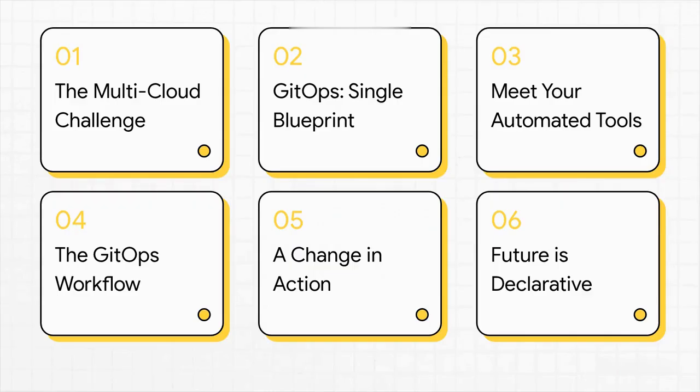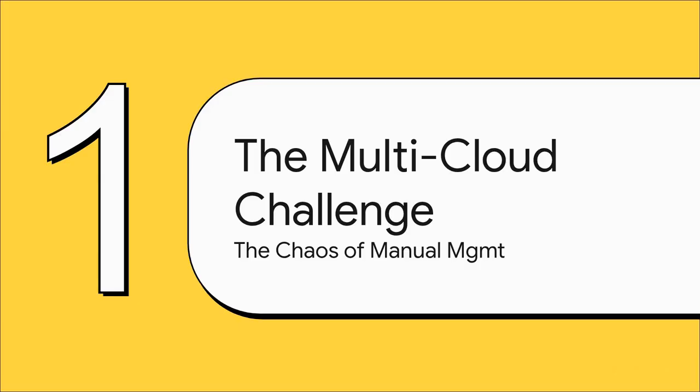So here's our game plan. First, we'll look at the challenge itself. Then, we'll introduce GitOps as the solution and meet the tools that make it all happen. After that, we'll walk through the workflow, see a real-world example, and wrap it all up with why this is such a big deal. All right, let's dive right in.